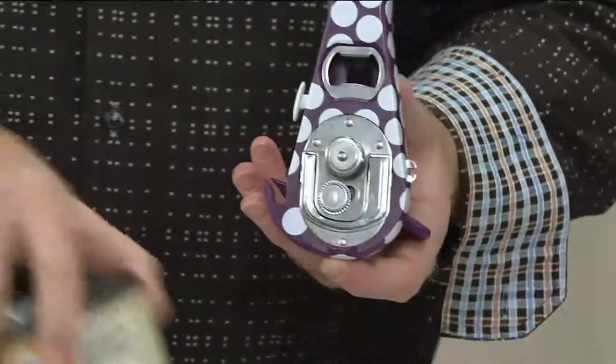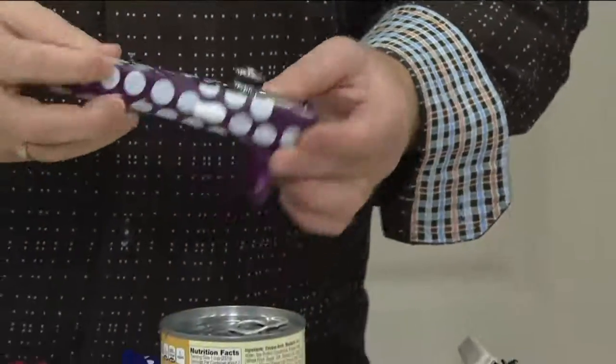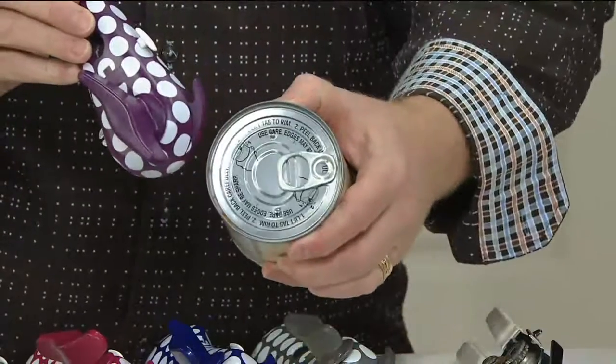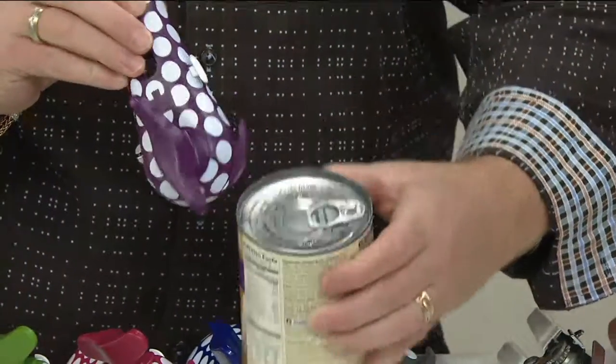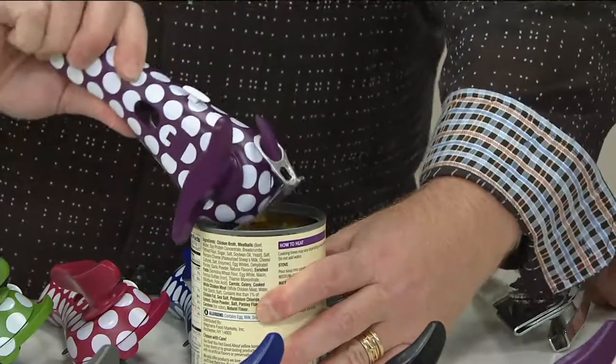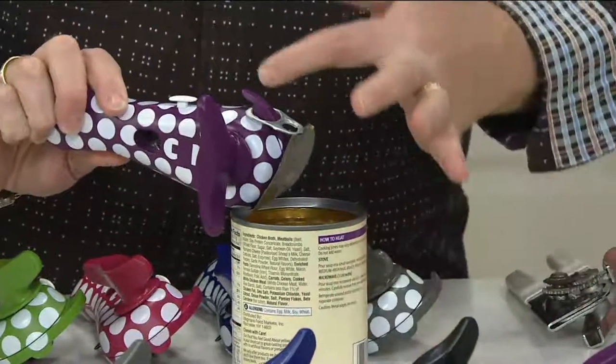Now, if that wasn't worth the price of admission, it's the same great mechanism with just different bodies. We added four other features. This one's important because 60% of the cans are becoming what's called pull tabs, okay? So watch this. With no leverage, you're able to pull up, swing it forward, and see the way it's actually designed so that it rings around.